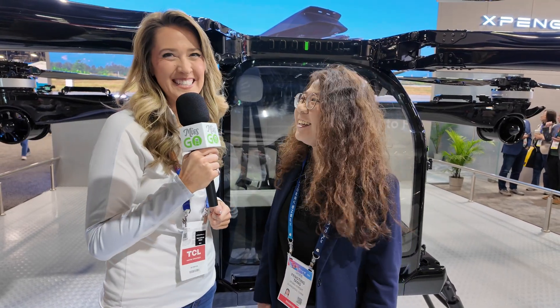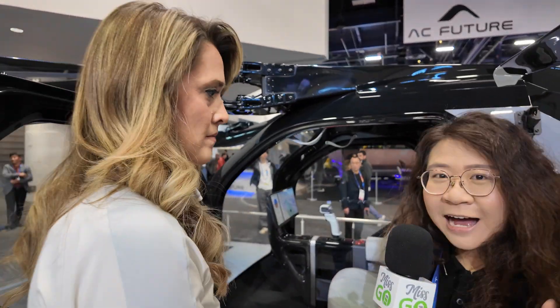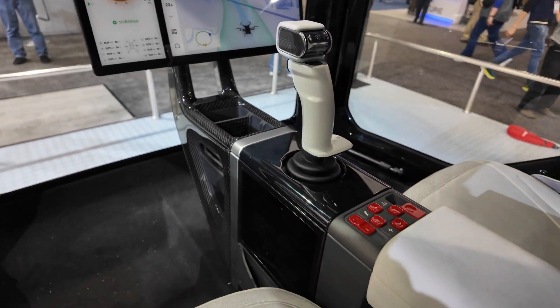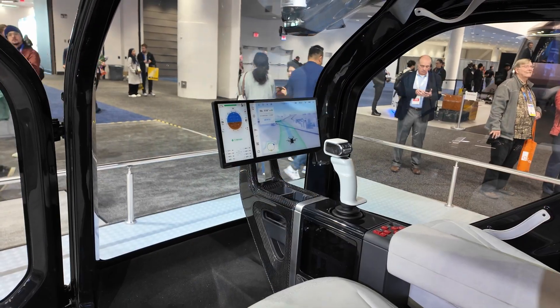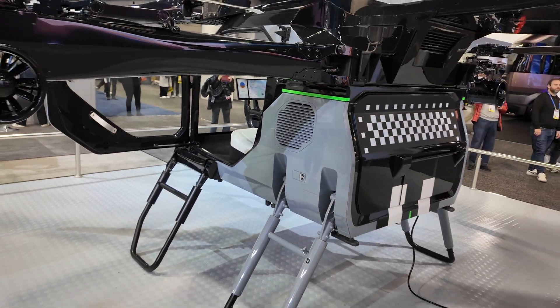Is there an external port to recharge, or does it need to sit in the back of the vehicle? That's something a lot of people wonder about and we're going to announce that information later. On the cockpit screen you can see altitude, speed, temperature, and wind — a lot of environmental parameters. In autonomous mode, you just put in your address on the screen, buckle up, close the door, and that's basically it.